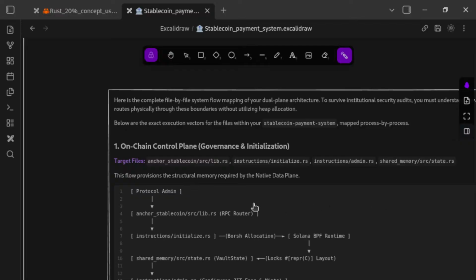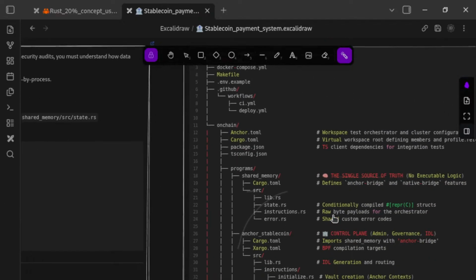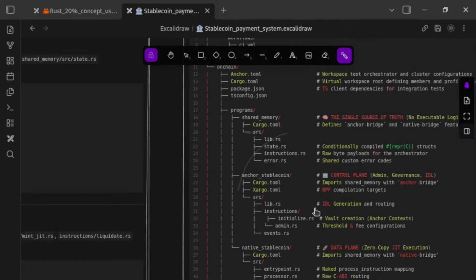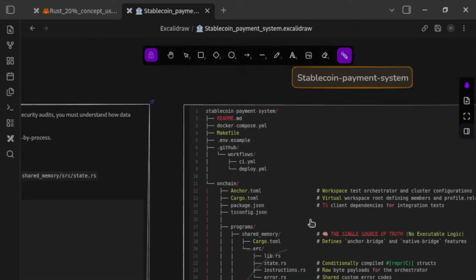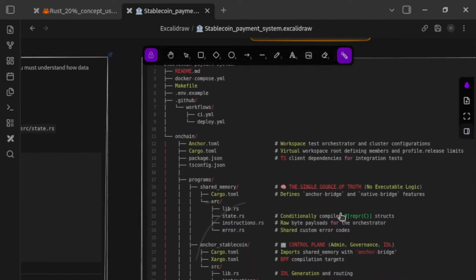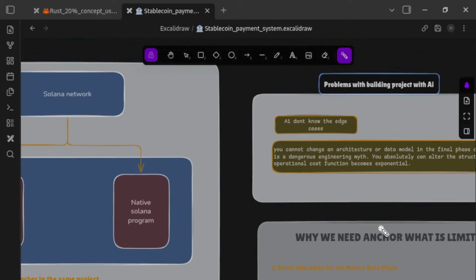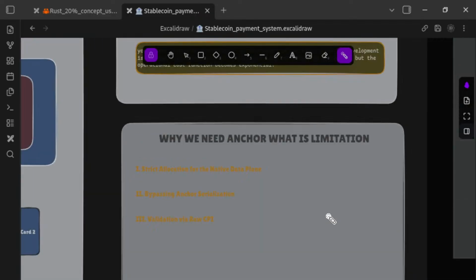So now let's find out. What is my goal? My goal is to build this huge project with AI, right? And share with you guys my process to build a project and how I build a project.